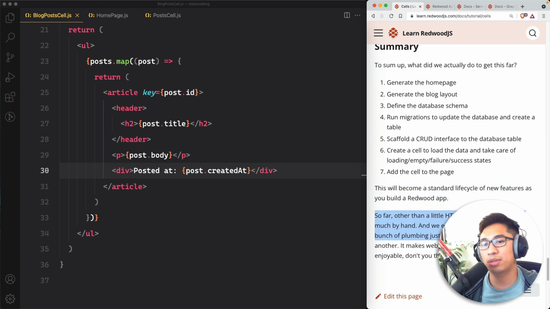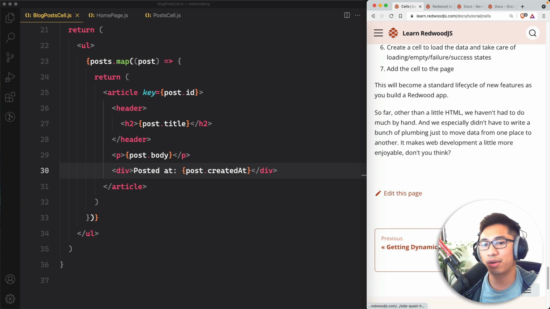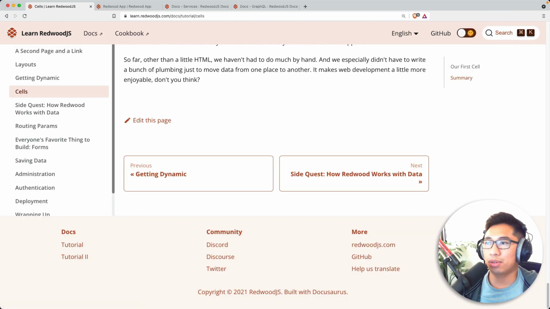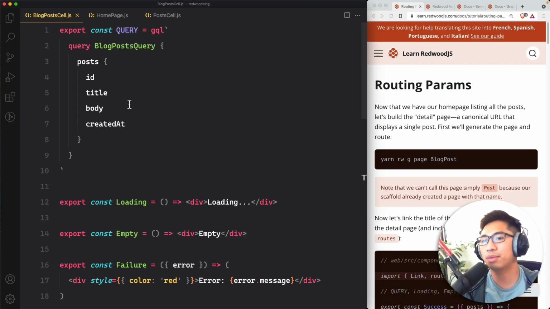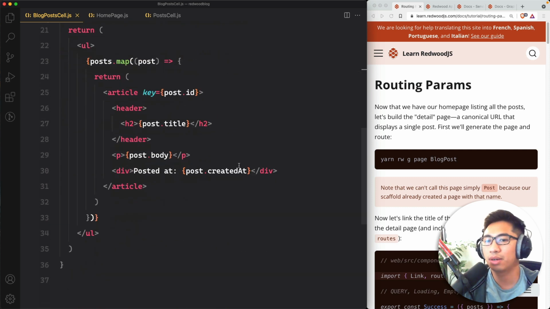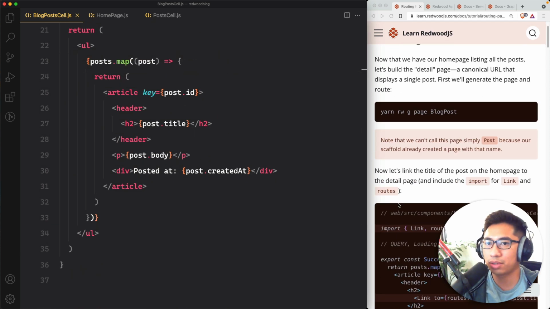So far, it basically says that you didn't have to do any plumbing. It kind of auto-generated everything for you, which is good, but then it's not great for fundamentals, I feel like. What if you actually wanted to learn how to put this stuff together? All right, so I think even if you ended the video here, you already have a pretty good sense of how this works, right? But let's just finish up this tutorial.